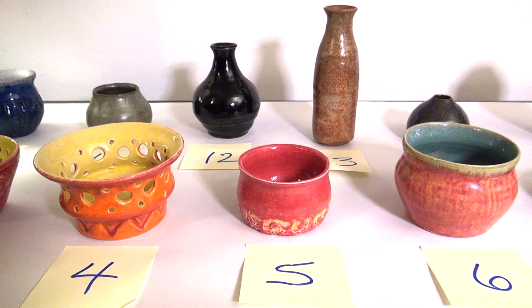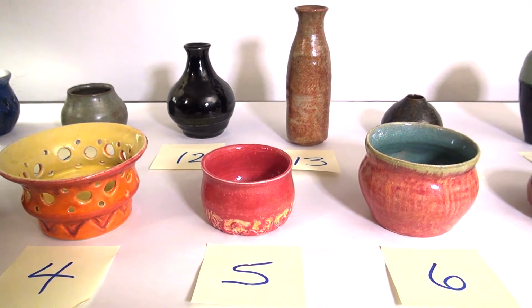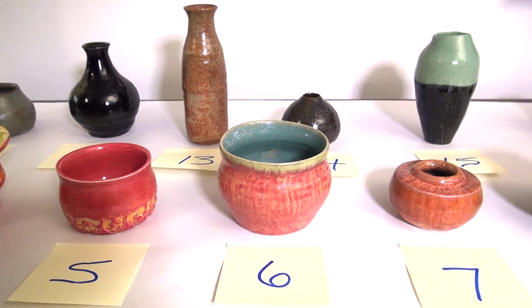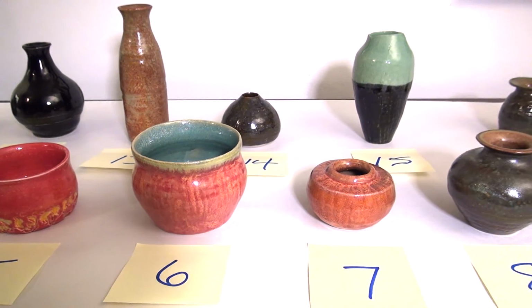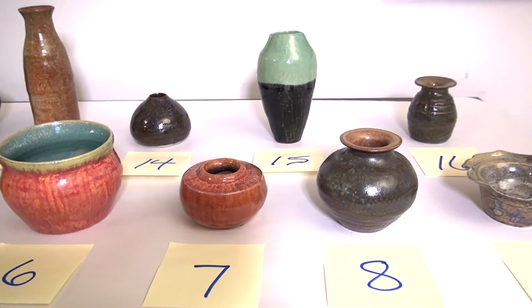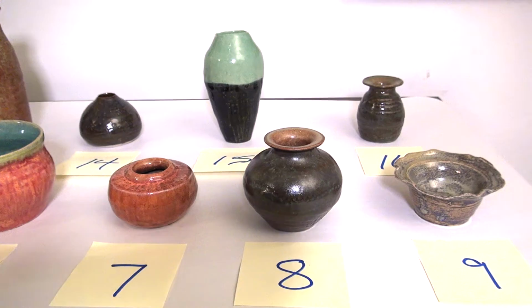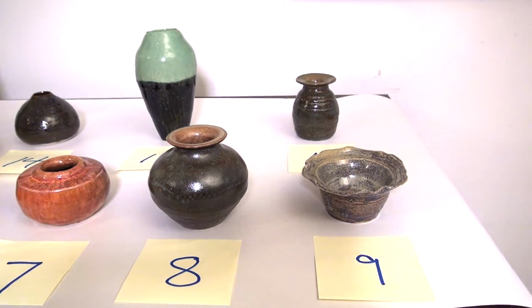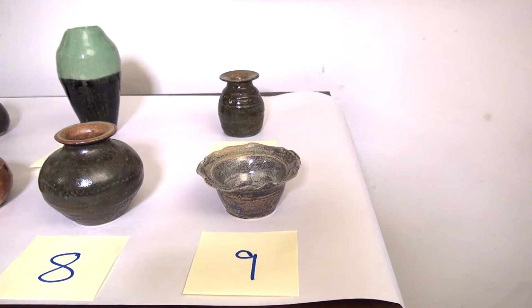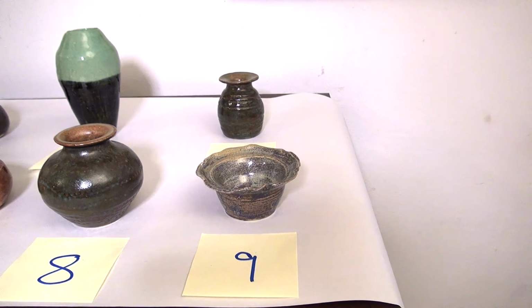There's another candle holder, or just where you want to put your keys, or another little vase, or whatever you want to use it for. Another little bowl, nice little bowl there. Another thing for like a jewelry holder, or it could be a small bud vase. And there's a bud vase number 8, and then number 9, just another little tea light holder. And in the back we have some more here that I'll show you.